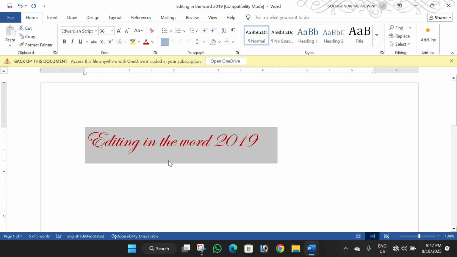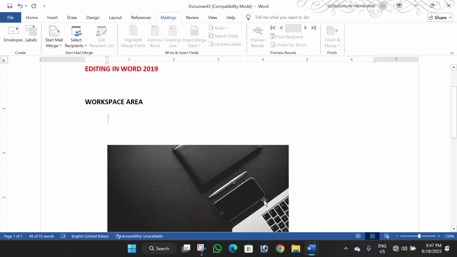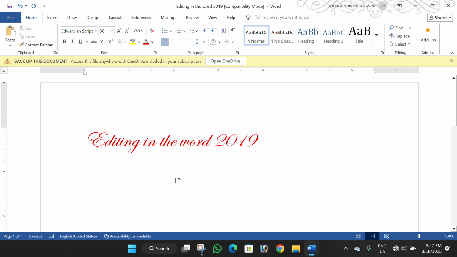You can ask me. Okay, coming to the next one, look carefully. I will let you know some editing options. Editing options: let us assume I am going to select some data. Already I typed here "features of Word". I have selected this data and I am coming to the back of my page.